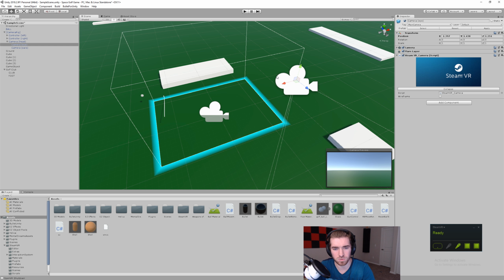Another example I've seen of people in third-person VR is a stationary camera that follows the character from afar. So not necessarily a static camera rig, but maybe they can control a character from afar and the camera watches them from a distance. I don't necessarily think that's the best form of a VR game, but that is an example of a third-person camera. So yeah, that's all you really need to do.